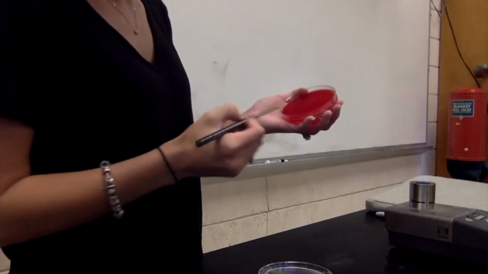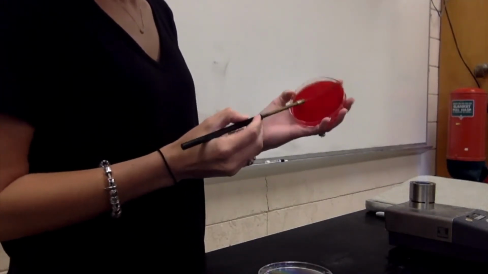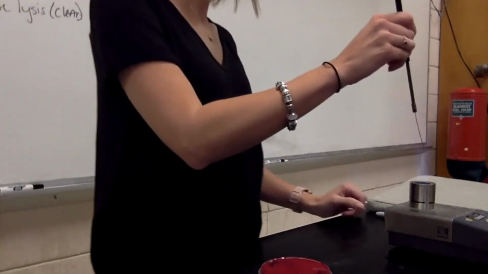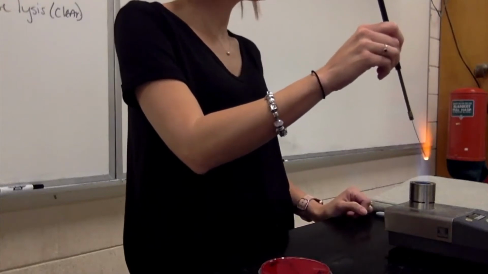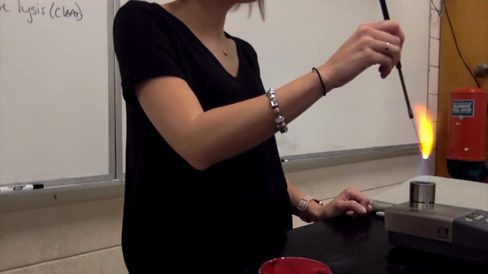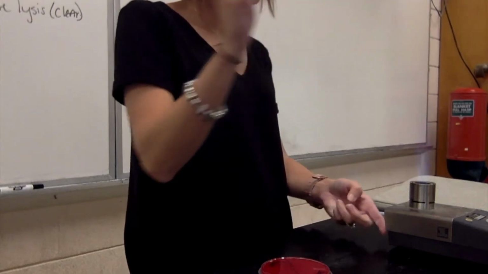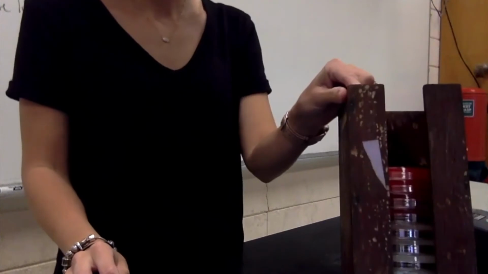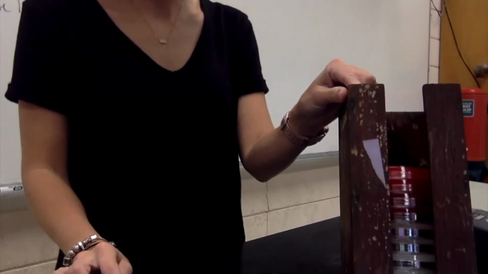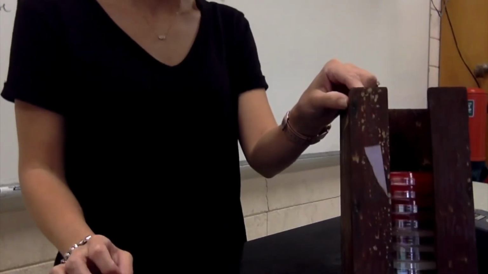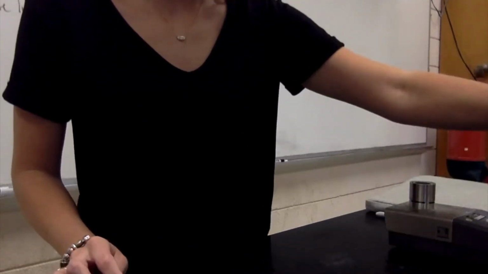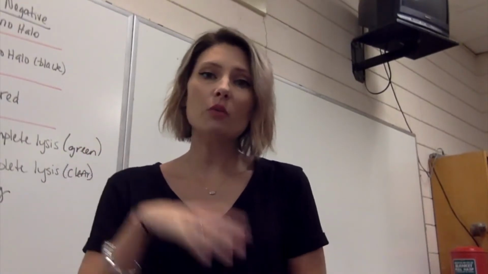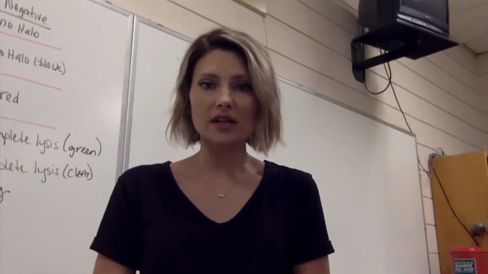And now we're going to finish our streak plate. And that's it. So I've added them all to my box. Okay, there's all 8 of them, 2 times 4. Okay, and so I'm going to go put these in the incubator for 24 hours, and then tomorrow with the results, we'll do the results, and then we'll inoculate our second half of our selective and differential media.